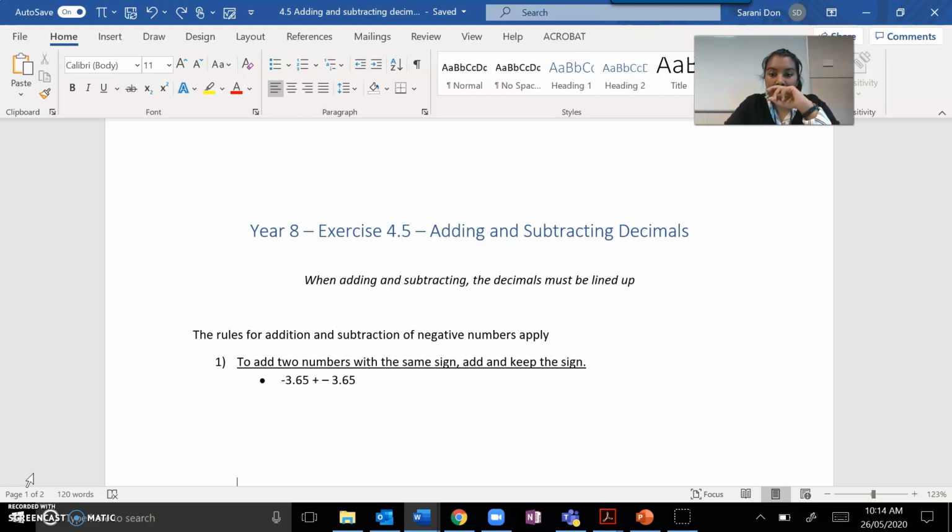Specifically looking at when you add and subtract decimals that are negative, and there are specific rules you need to follow in order to do it. Okay.